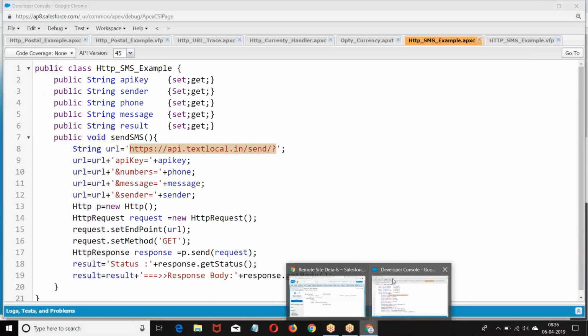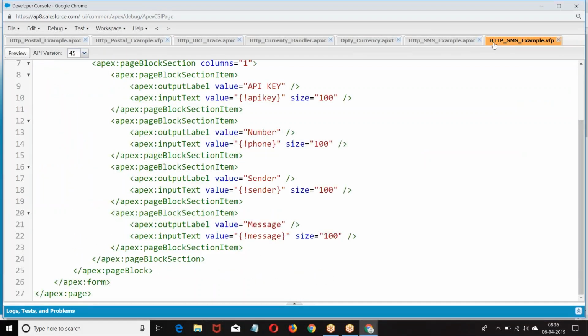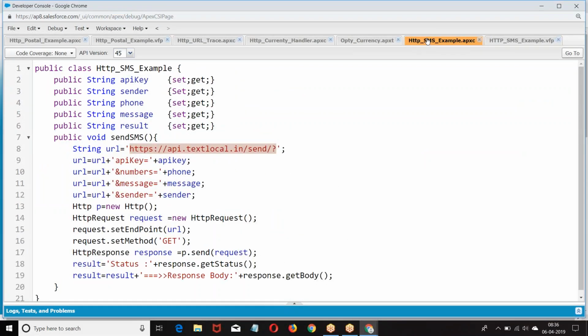Okay. So before I demonstrate, let us look at the code once again. If you are finding any difficulty in this code, let me know. The endpoint URL, the URL only we are putting because it's a GET method.